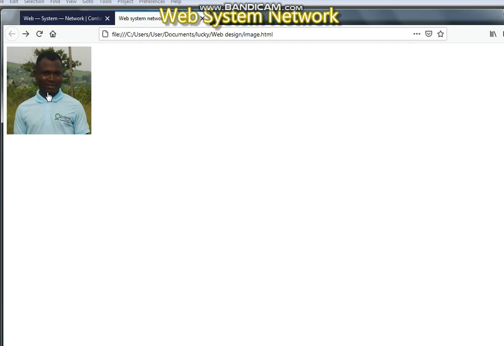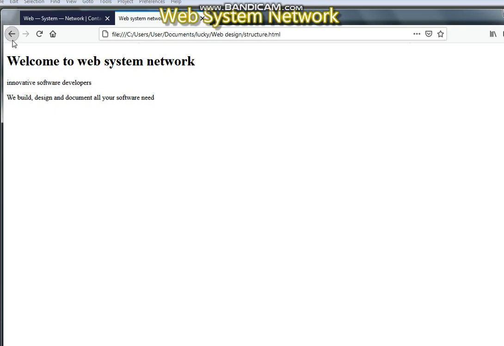And do you know that this is what most people do? Maybe for Facebook, you just put the Facebook image, and when they click on the Facebook image, it goes straight to your Facebook account. It takes them to your Facebook pages, or to your LinkedIn network and all that. So this is how it is being done.